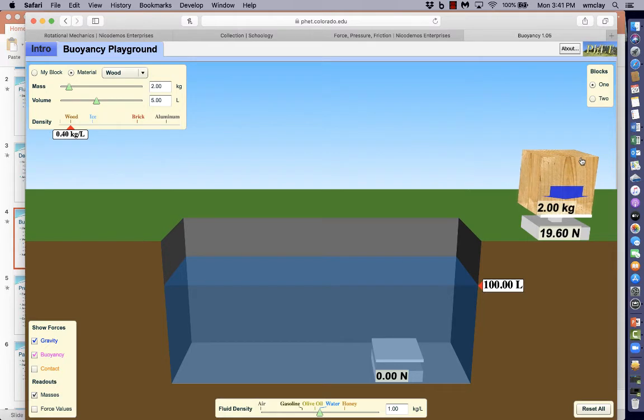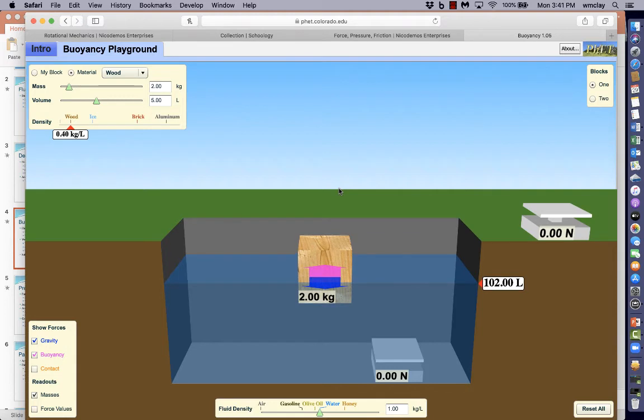However, a wood block that say is about 20 newtons, if I put it in here, well, this is interesting, it's floating. Now, in order for it to float, think about how the idea of equilibrium has to work. In order for a 20 Newton block to float, that better mean there's 20 newtons of force acting upwards to support it. So that means the buoyant force here has to be an equal 20 newtons. Now again, you'll notice here, it displaces about 2 liters of water, which is the equivalent of about 20 newtons worth of water force. So that's another aspect of the buoyant force.